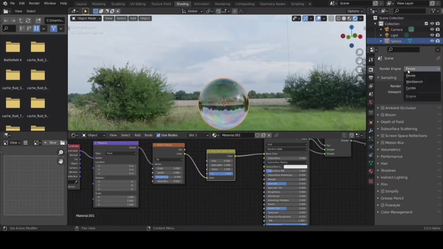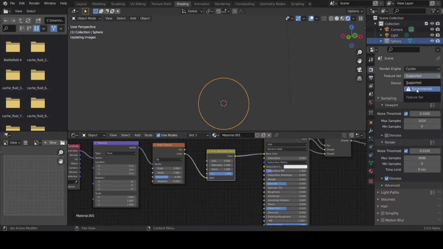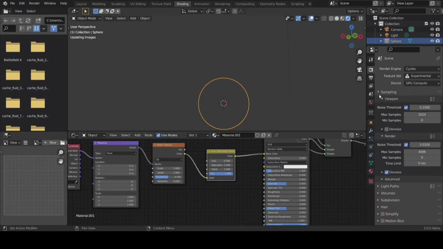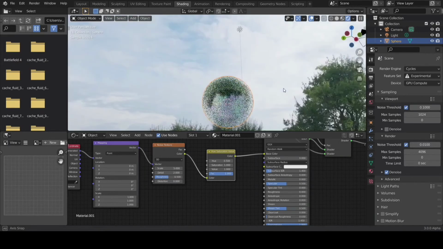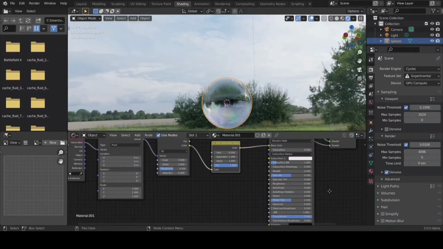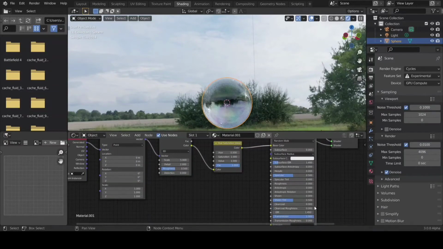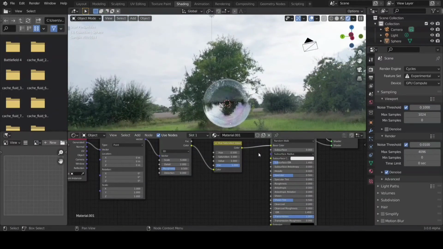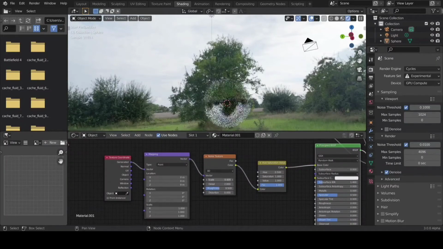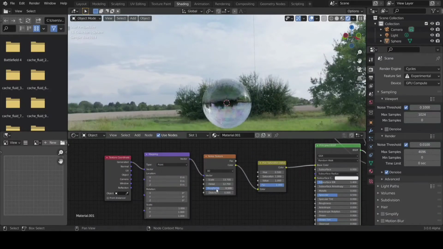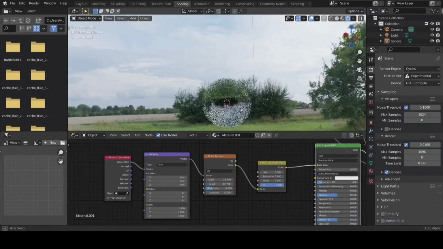Okay, so currently it's in Eevee, we need to change it to Cycles. In Cycles, select the experimental and GPU compute. So this Cycles X will be very fast in rendering. You can see that, compared to normal Cycles, it will be 7x faster actually. So you can see I am adjusting the clearance, roughness and all. So I think our bubble animation is almost done. So just adjust the scaling of noise texture, those all things you can adjust accordingly.